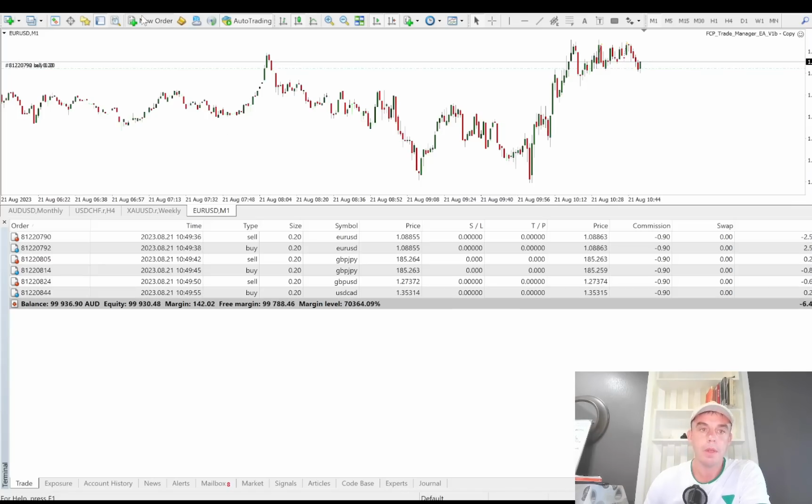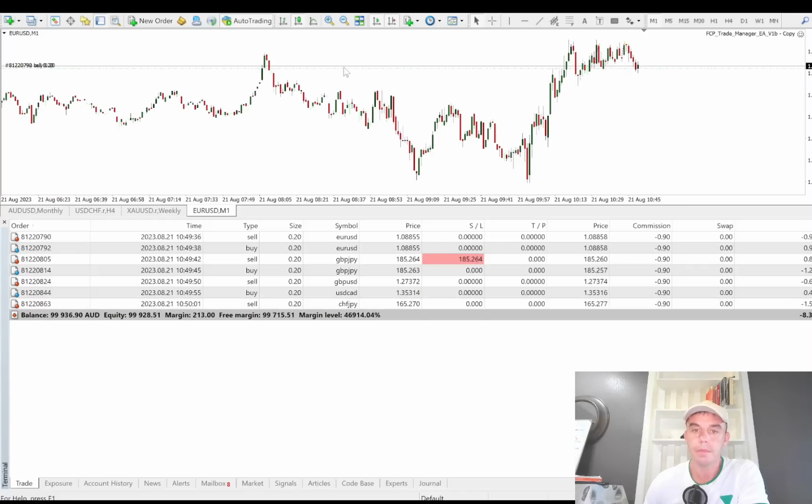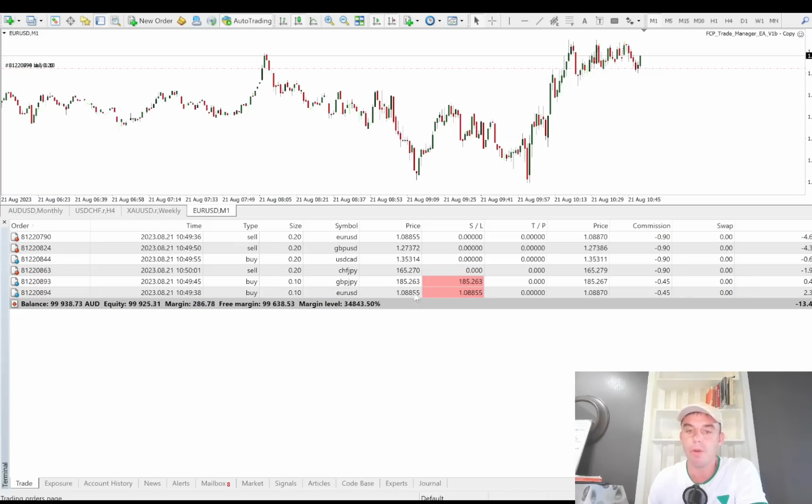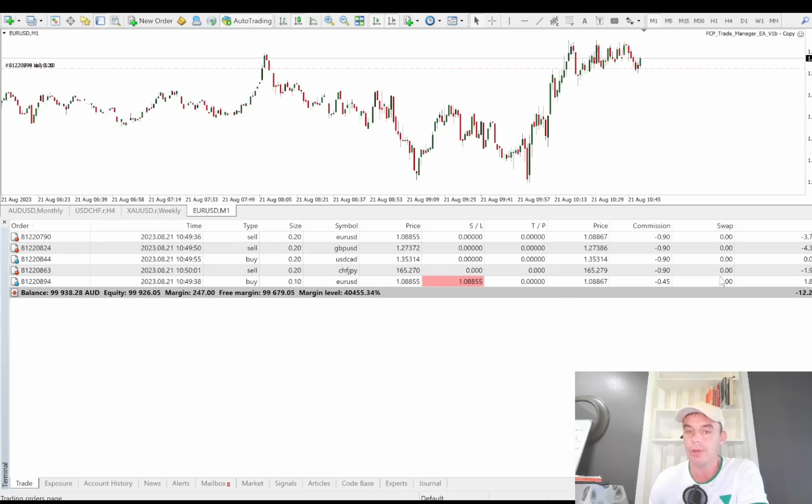There we can see it working now. The trade moved 1 pip our way. It's closed 50% of the position and then moved the stop loss to the entry price. And it's hit the entry price, the break even price, and closed the full position.